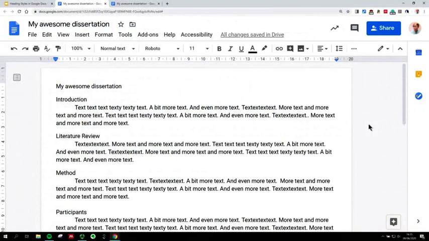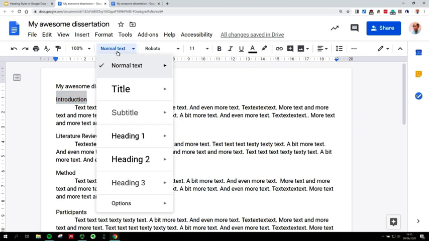Let's look at how to add heading styles to this example document. So, styles are accessed through the menu above your text next to the name of the font. By default, all text starts as normal text, so this is what you'll see. To add a heading style, highlight the text you want to change and click the Styles button. This will open the Heading Styles menu. All you need to do is click the style you want to apply to the selected text.